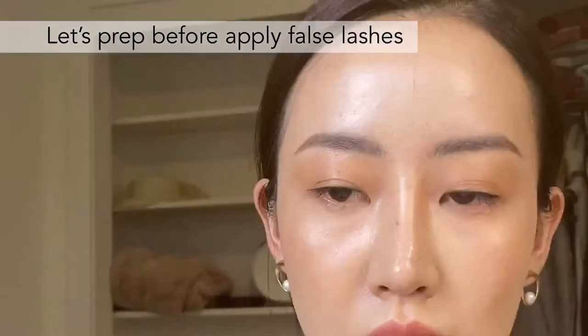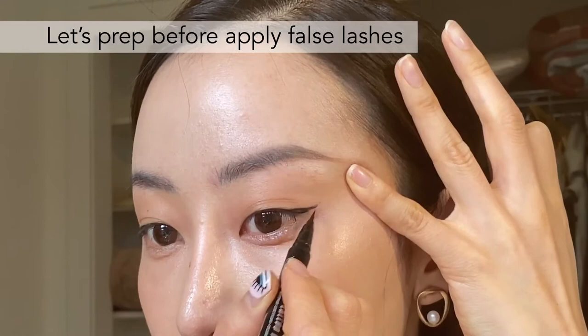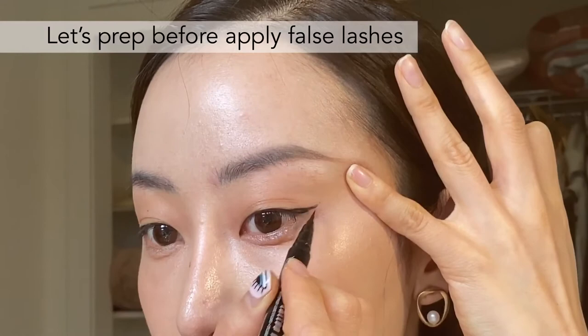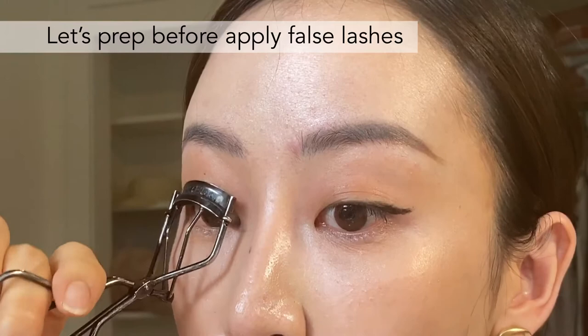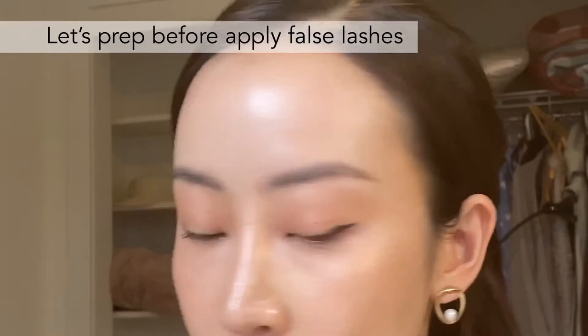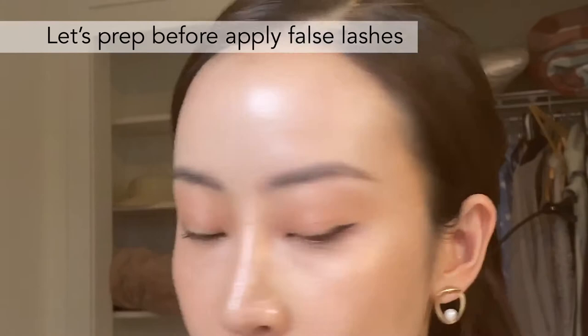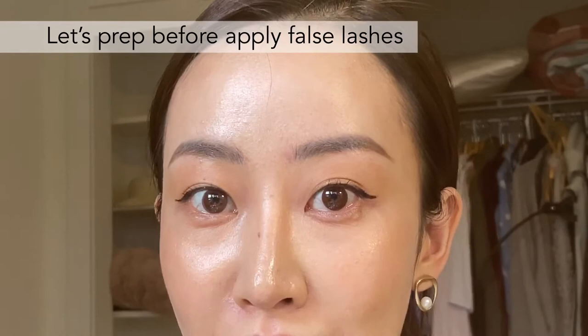I use Kat Von D eyeliner. I've been using it for three years now and I never changed to anything else because this is so awesome. It's really easy to apply, it doesn't come off, it doesn't get smudged. You also need a curler and do mascara. The reason why you need to do that is because you need some support to hold the falsie lashes — it's almost like building a house. You need a foundation to hold it up. I used to have almost zero lashes and I've been constantly using lash serums for two years and I noticed a huge improvement. It's genetic — if you're born with not so much lashes, you can't expect it to change completely, but it's really benefiting for fuller and slightly longer lashes.